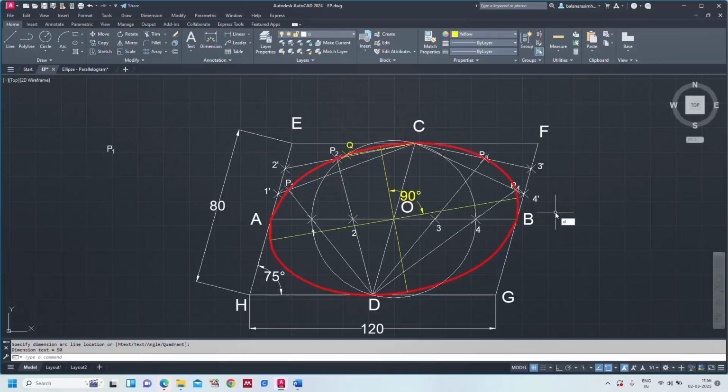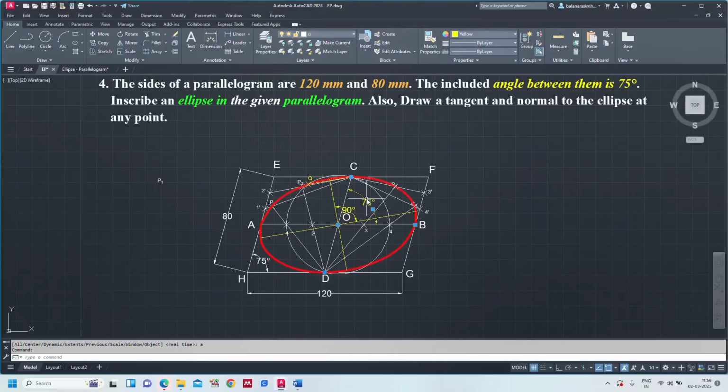If you want to check, DAN, dimension angular, see, that's the difference. We should not draw tangent and normal for the conjugate diameters, only for the major axis and minor axis. Okay, let me delete this one because it will be confusion for you to draw the tangent and normal.